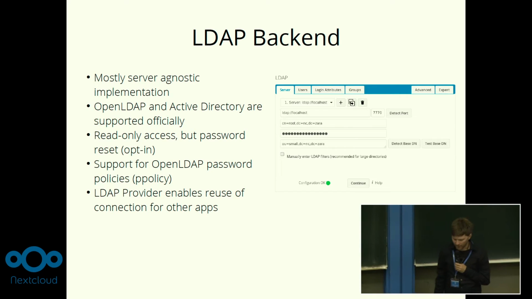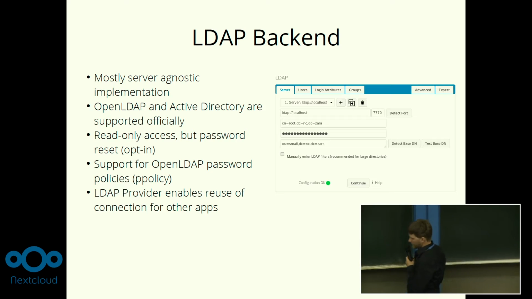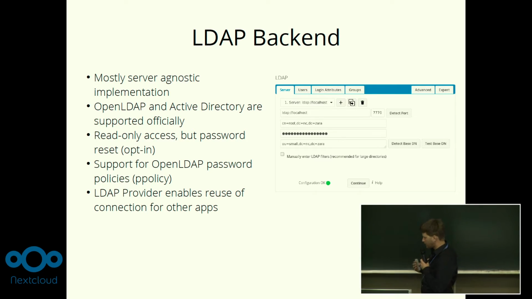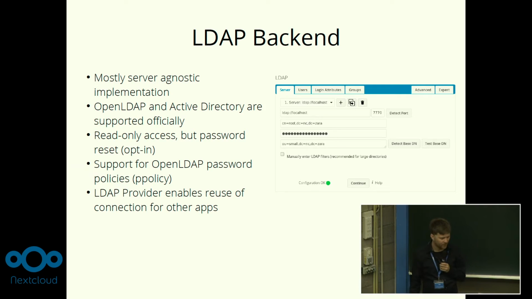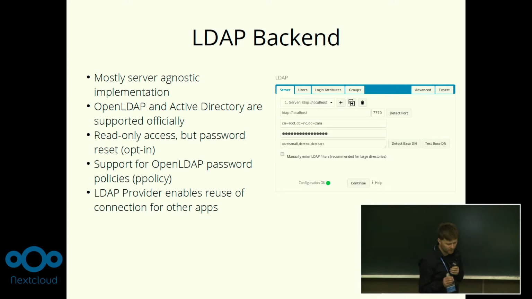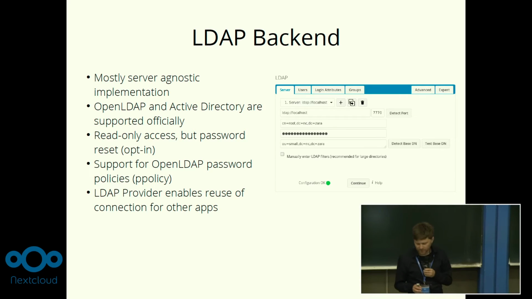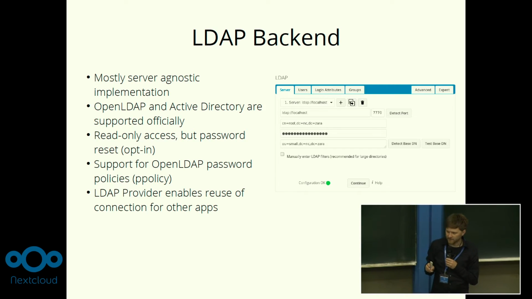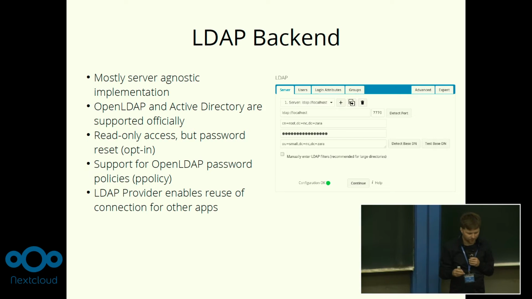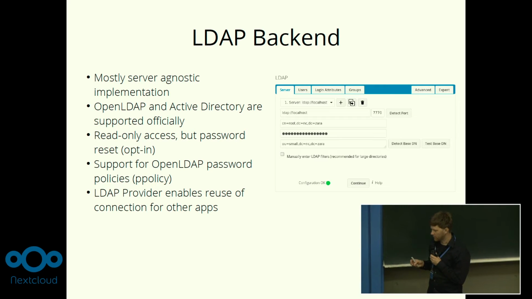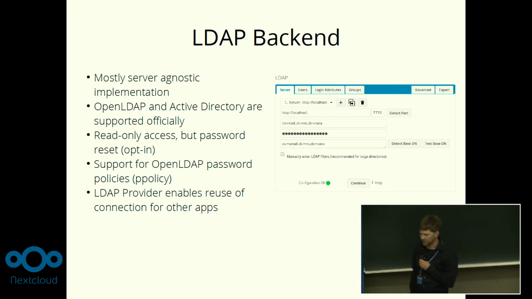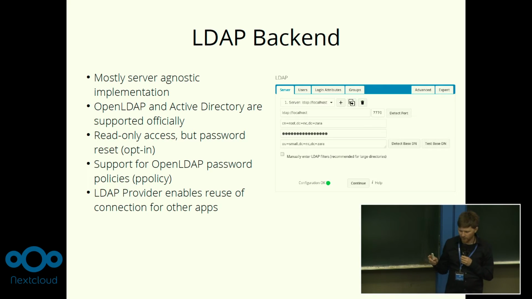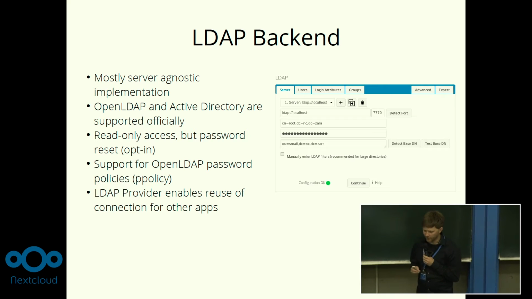Let's have an overview of the LDAP backend. We follow here an approach that is actually server agnostic. There's one place where we need to use some attributes that are specific to the server implementation. That's why it's written here as mostly server agnostic. It affects the recognition of user entries. So we use the UUID of an LDAP entry to be able to follow users even if their distinguished name, the DN, changes. It's actually user agnostic because you can also override the attribute and settings if you have some LDAP server that's not supported. Supported officially are OpenLDAP and Active Directory.